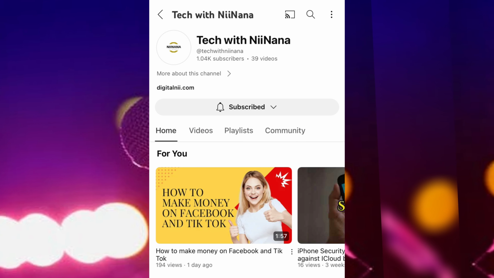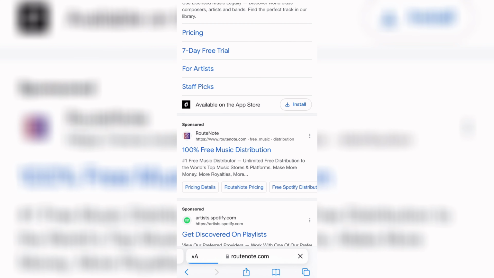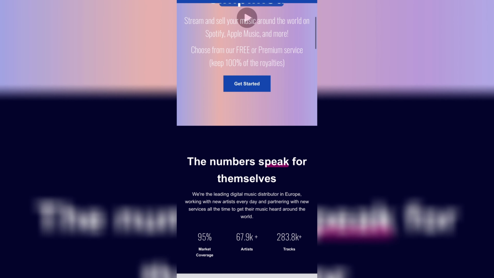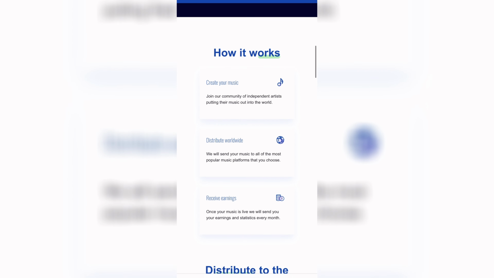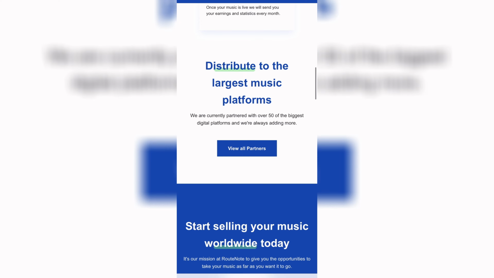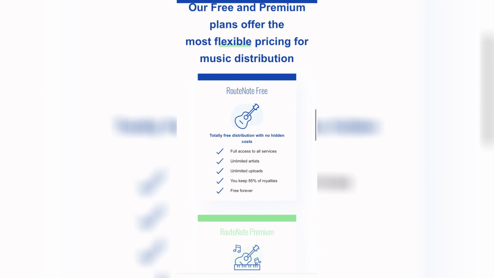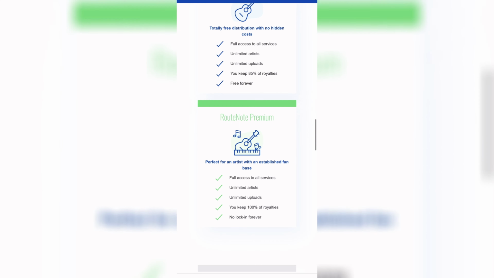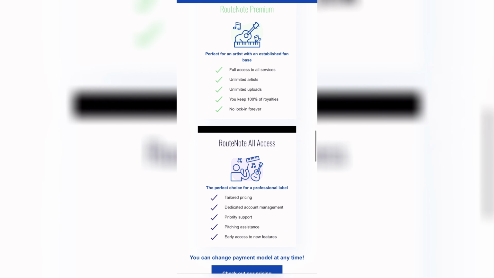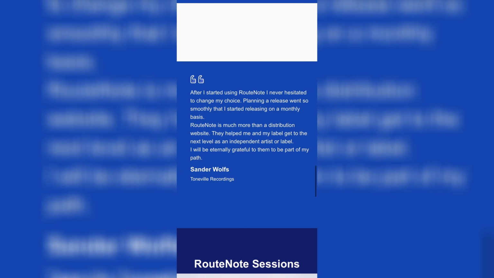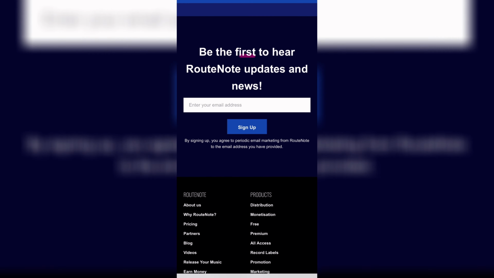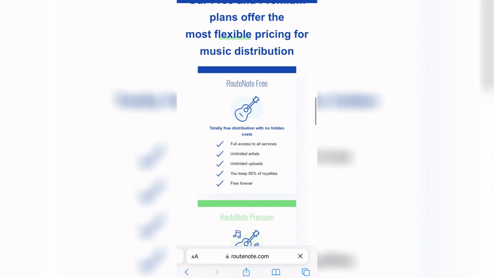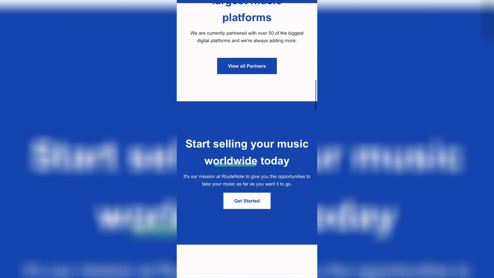This platform I'm talking about is known as RootNote. Yes, RootNote. You can Google the name RootNote or log into www.rootnote.com. With this, you can get access to the site. The site has different plans for musicians and labels as well, so you choose which one suits your needs. Let's have a look around and then initiate the sign up process. Be with me and let me have your questions. So let's get started now.